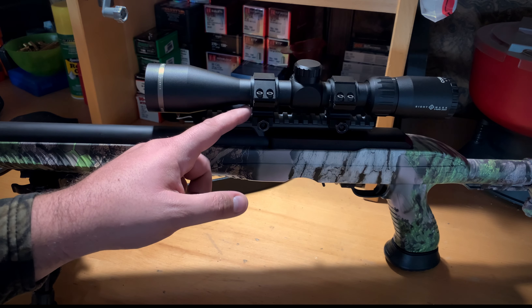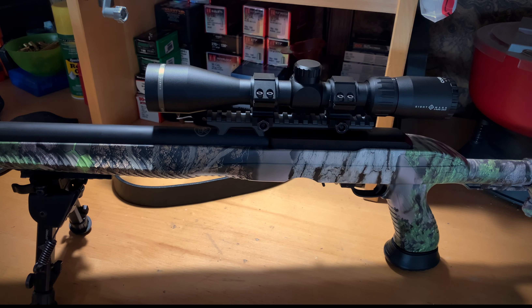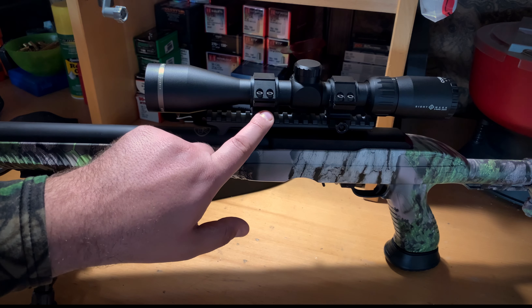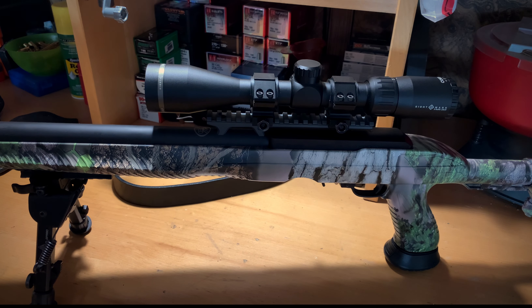The rings are UTG — they are 30mm rings, not one-inch. I messed up on the ordering. I went back to reorder the one-inch low-profile and they were sold out, so I used a set of inserts from a cantilever mount we took off an AR-15 project. These rings in the mid-teens to low $20s are phenomenal — I will put them up next to Vortex rings any day of the week.